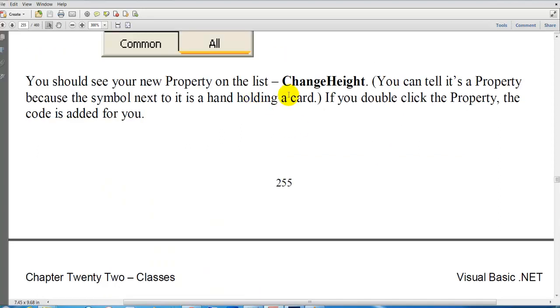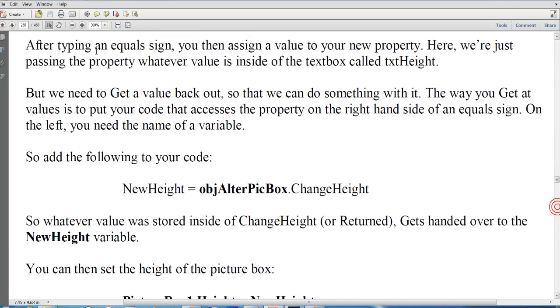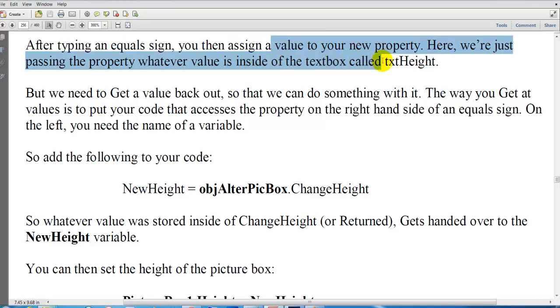You should see your new property in the list. You can tell it's a property because the symbol next to it is a hand holding a card. If you double click the property, the code is added for you. After typing an equal sign, you then assign a value to your new property. Here we're just passing the property whatever value is inside the text box called text height.